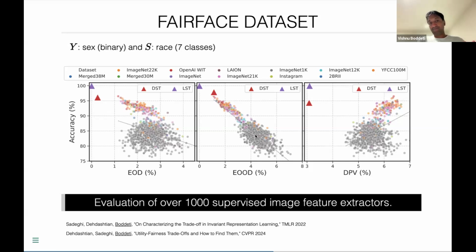So that means the data makes a difference, because with some data sets you have less bias, but with ImageNet you have more bias in general. But within a given data set, you also see a spread. That means even the architecture does make a difference. I hope that answers the question. So there are a lot of architectures here trained on the same data set, and they have different levels of bias in them.